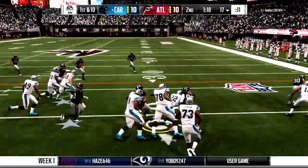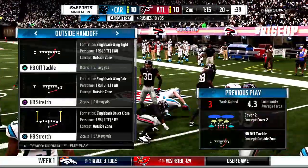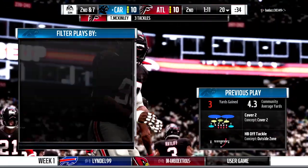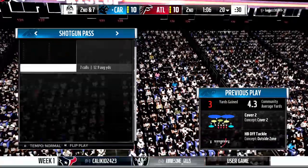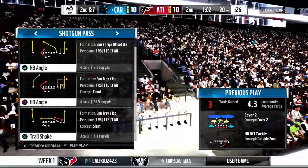This is McCaffrey on the give. And a short pickup there as he'll take this up to right around the 20. The tackle made there by Tack McKinley. When we see those runs to the perimeter, when we see those runs to the edge, we think about big breakers, don't we? In this case, it was a modest gain, but it does open up possibilities here on second down.